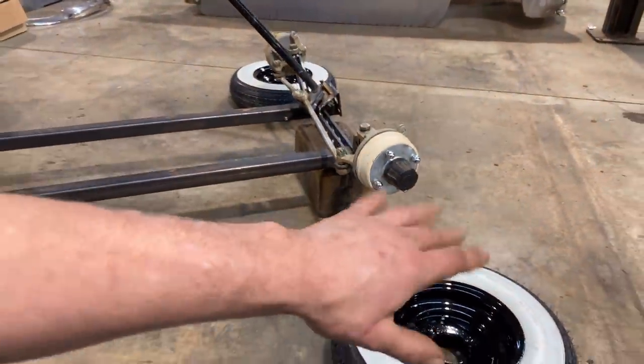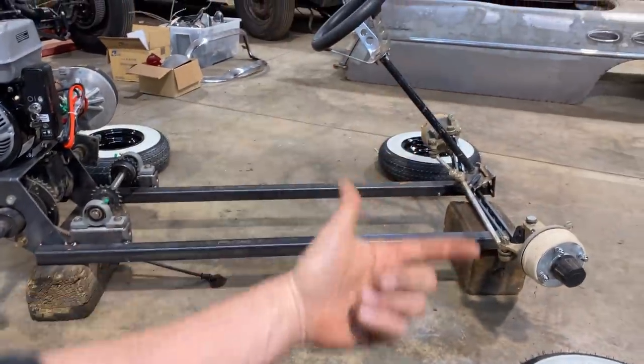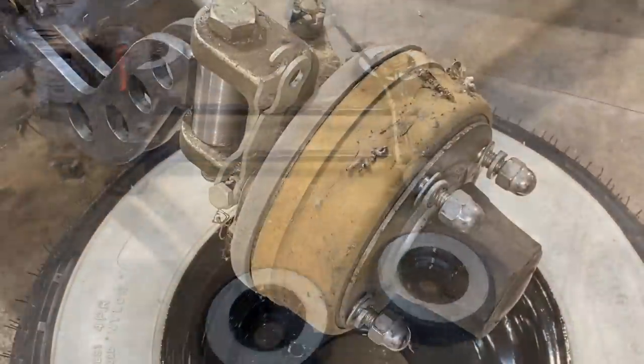So what I'm gonna do next, I'm just gonna polish up the little lug nuts. We got some little chrome lugs, throw them on, and then we'll get the body on there and see what it really looks like.